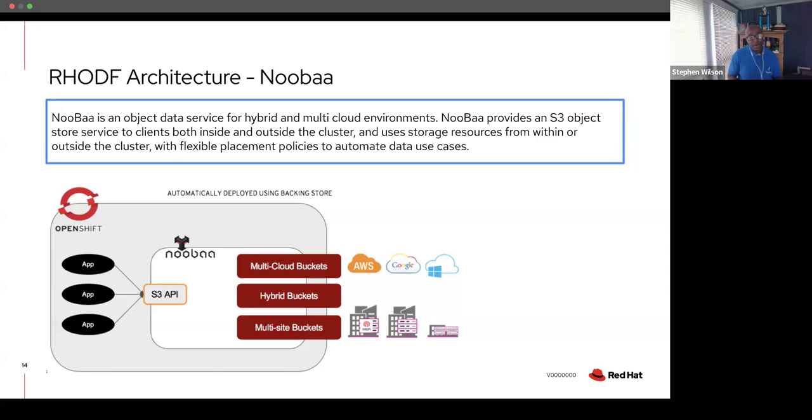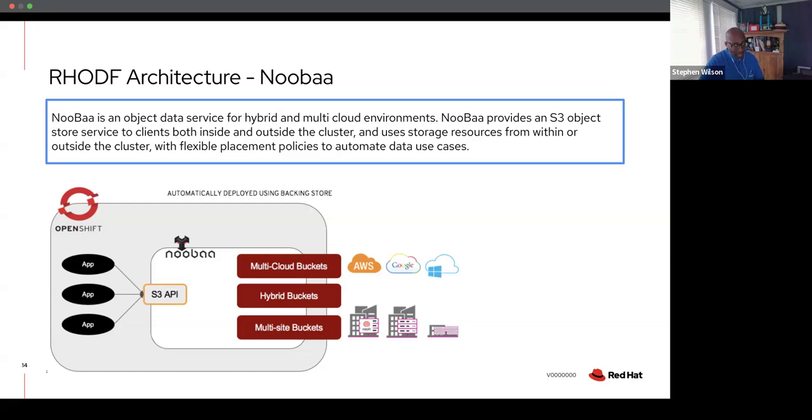Now, one best practice here is what we currently have now is we have a Postgres database that's running to support the NooBaa workload. So a best practice now is once you have your environment up and running, you should take constant snapshots of your NooBaa database, as well as the secrets and config maps within the OpenShift storage namespace, as they're very important. So in case you have an event, then you can more easily recover if you have artifacts to pull from, because if not, then you're going to lose a lot of information concerning your buckets. So just keep that in mind, those are resources that you want to back up.